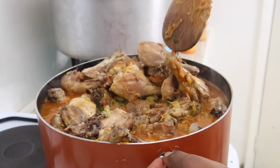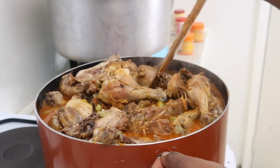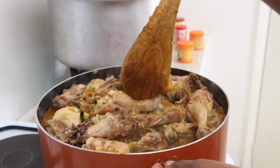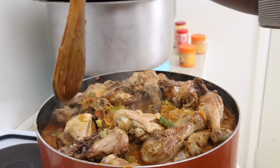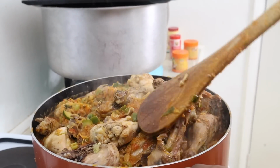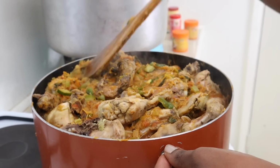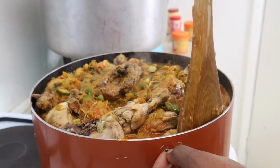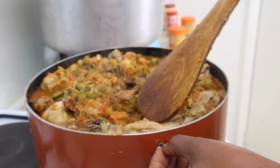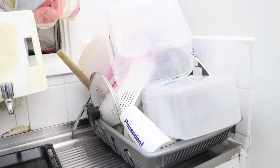So I don't need to overboil it here because I know the chicken is already cooked through and through, so I don't need to boil it again. So I just stir it in for a few minutes to make sure it's incorporated well enough, and then I switch off the fire. Then the day we are reheating it, we are going to make sure that it boils well. And that way it doesn't break apart. Because you guys, before I started doing this, you would go to pick up a drumstick and you're just picking up a bone because the meat would just be falling off.